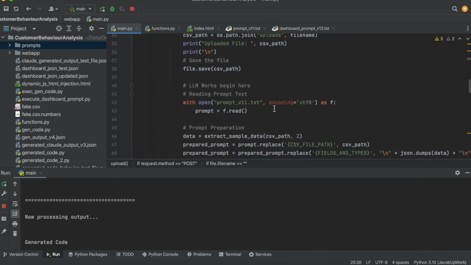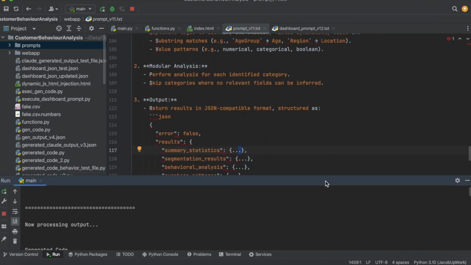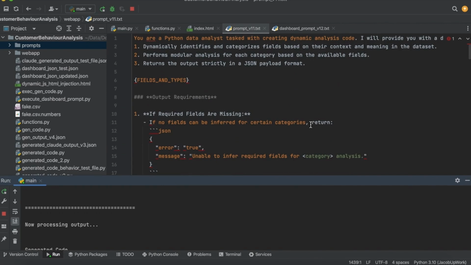it reads the prompt. And what is that prompt? This is the prompt. I will just skim through it. If you know prompt engineering, you would have an idea about the different kinds of prompts, like the one-shot prompt, multi-shot prompt, and so on.